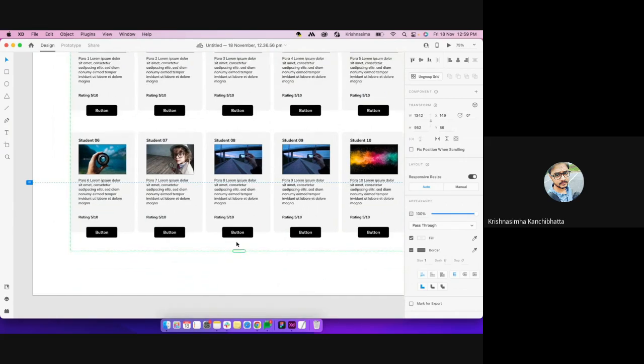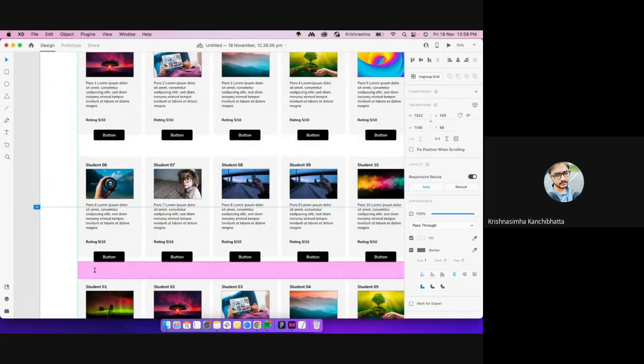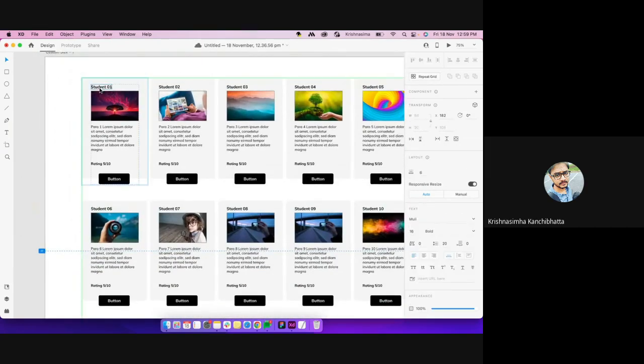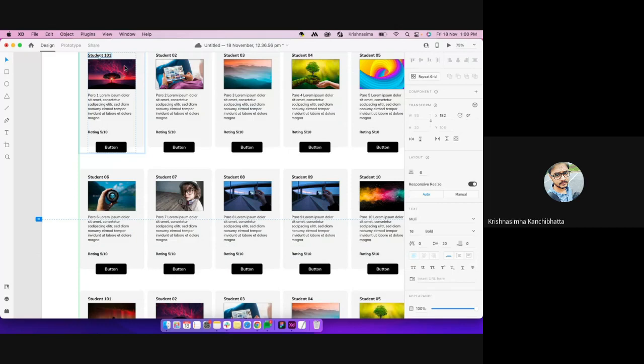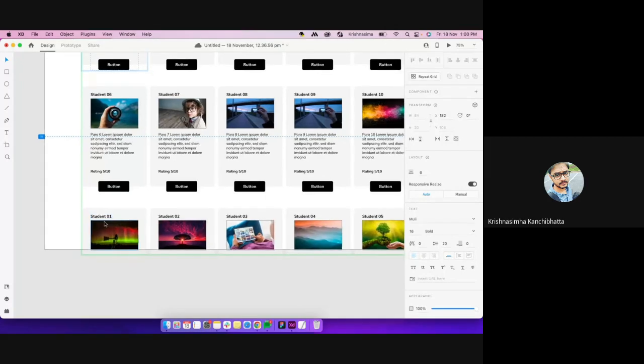Now, maybe I am repeating it for the 11th one. If you notice, the minute the 10th is done, when you're coming back to the first one, whatever I change in this one, say 101, it changes in this one. Wherever it is, the minute it starts the cycle again, it changes there.